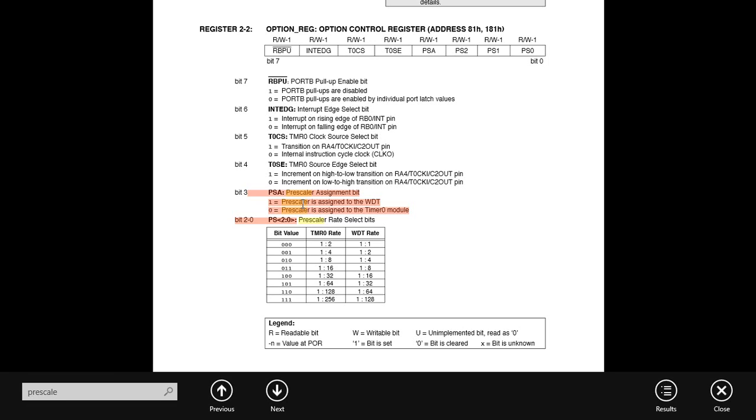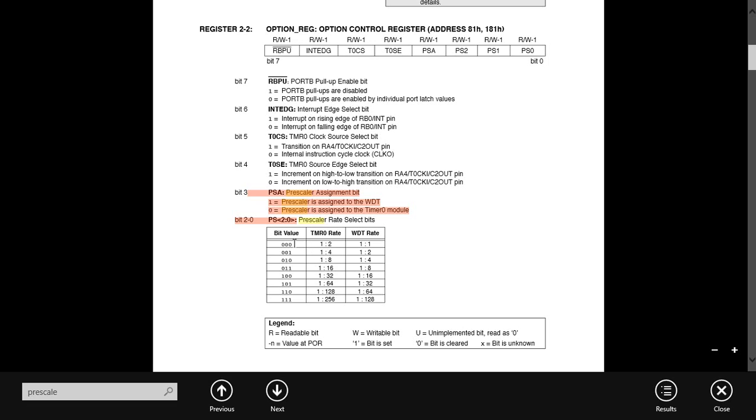So this seems to be the default case, that it would be set to 1. So we're going to clear that to 0, and then we're going to set these individual bits here, which we call PS0, PS1 and PS2. The least significant bit is PS0, the middle bit is PS1, and the most significant bit is PS2.